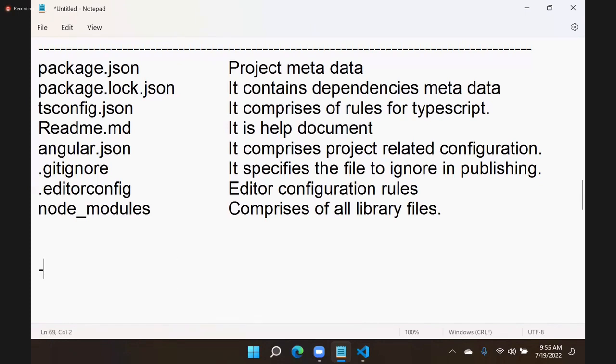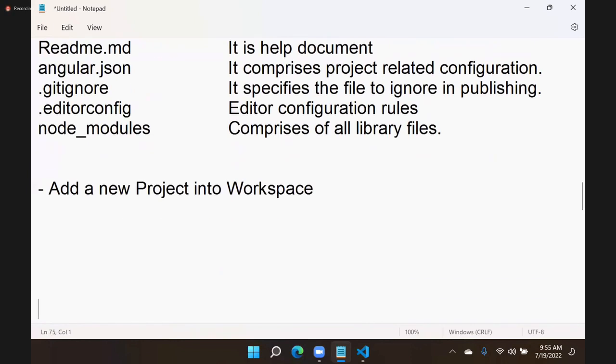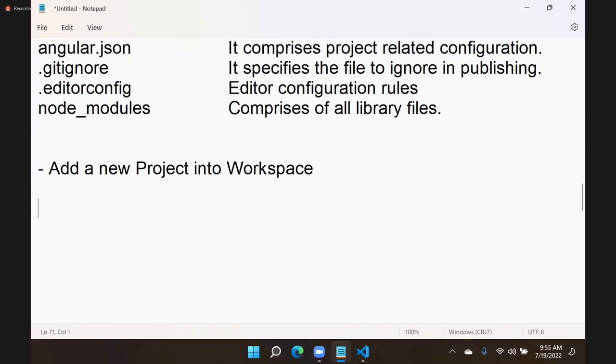Now in this workspace, add a new project into workspace. How to add a new project into workspace? First step, you have to open terminal. You know how to open the terminal. Open terminal and run the following command.